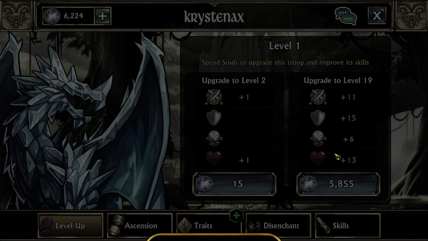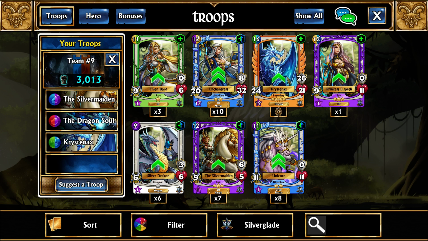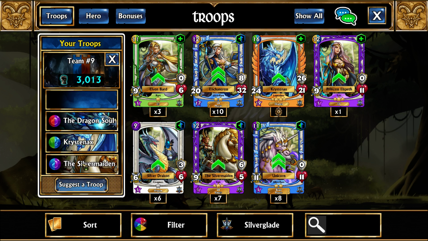She is a really good first slot for protection, but we can't really utilize her, unfortunately, due to her lack of level. If we try leveling her right now, that's as far as she could possibly go. So we'll just put her to the back, and we'll need one other troop.